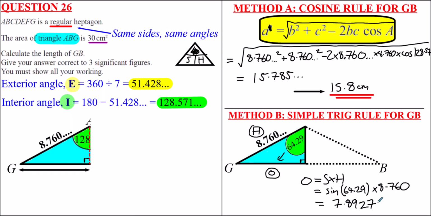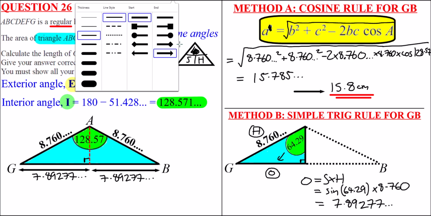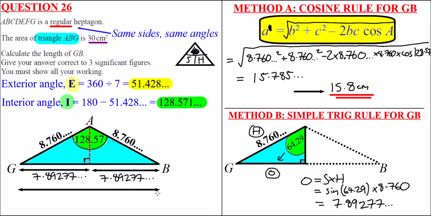So therefore we know this one here is 7.89277. We can also, therefore, if I just be very lazy and just copy this, that's a height of laziness. How dare you, Mr. Bailey. We also know by symmetry that this one on the other side will also be 7.89277. So therefore, the full length of G to B from one end all the way to the other, in other words, all of that will simply be the answer on my calculator, this 7.89, whatever it is, multiplied by 2.